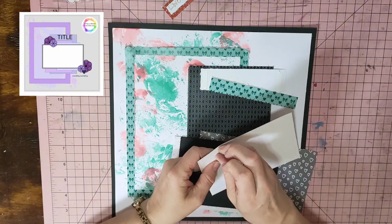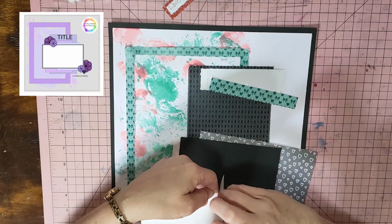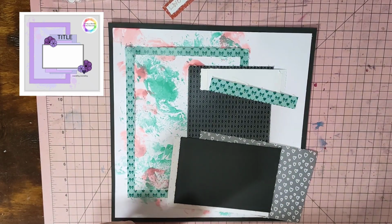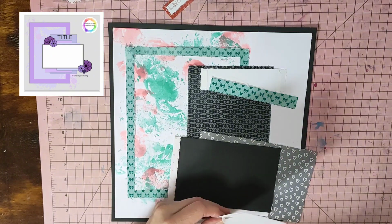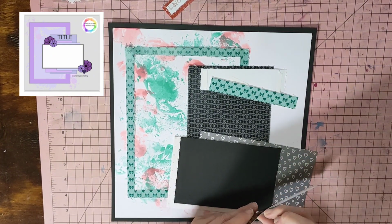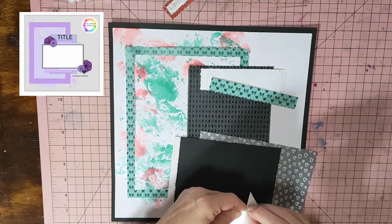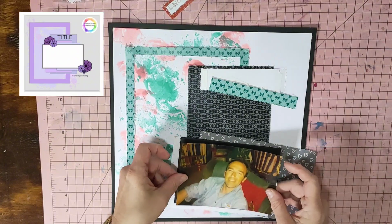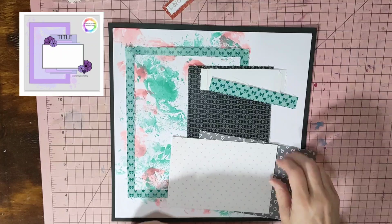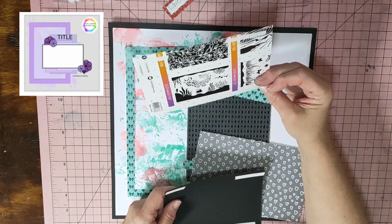Found a photo of my husband having that, you know, cheeky, smirky smile again. This is back ages and ages ago, probably 2015. Write that down so I can put that on the back. I got a new camera and I was testing it out and he smiled twice, cheeky smiles. And it's a bit yellowish because I didn't really know what I was doing with my camera at that stage.